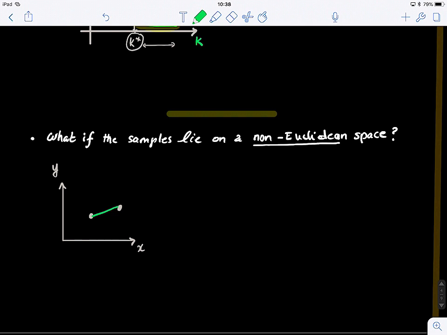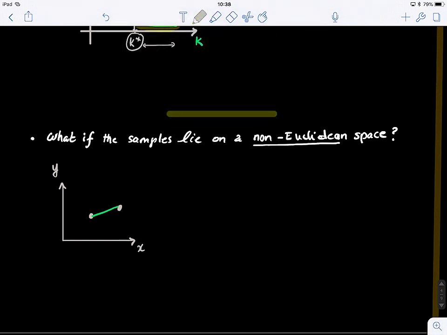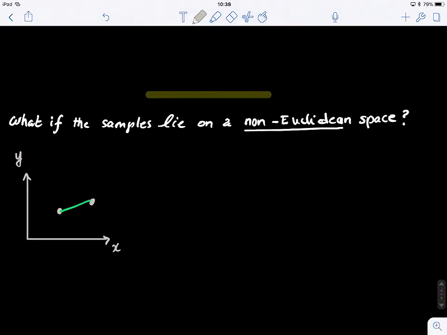Now, if we are in a non-Euclidean space, you can imagine it as a curved space. We can also call it a manifold, something like this. It's a curved, high dimensional space, and if we want to average these 2 points, remember, k-means updates the centroids by taking the average of the points belonging to the cluster of that centroid.